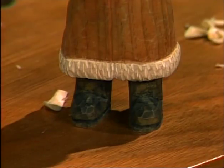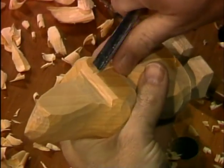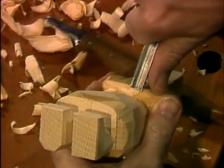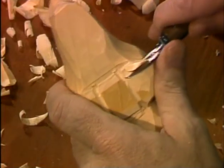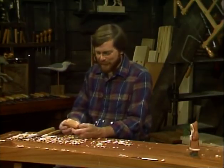Now for doing the ruffs, or the cuffs for his hand, just take a large V-gouge, and I'm just going to make a cut about where that ought to be, one on each side. Don't worry about making these real neat and perfect. A little bit of irregularity and off angles really gives it a character of its own. So incise those lines with a V-gouge, and then just trim away the wood around it. Once you get going on these, it's really hard to stop. It's so fascinating.